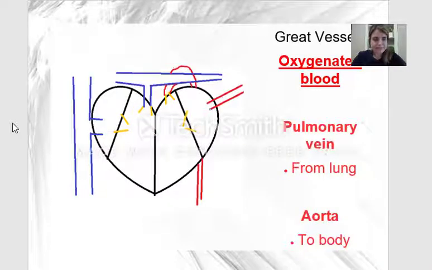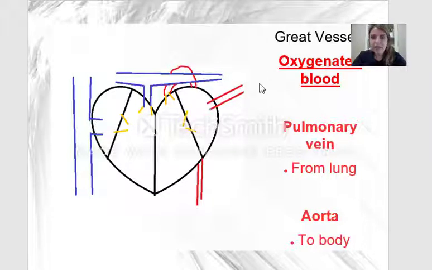Now, the other kind of great vessel is the vessels that carry oxygenated blood. And those vessels, there are 2 of them also. Those are the pulmonary vein and the aorta. Let's start with the pulmonary vein. That's that one right here. So we had the pulmonary artery, or the pulmonary vessel, that carried blood towards the lung. It does its thing. It does its exchange. That's for a different lecture.